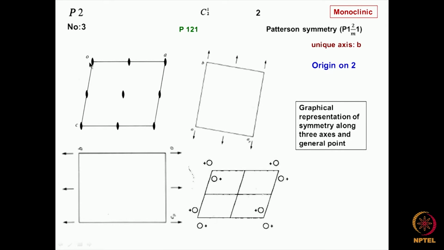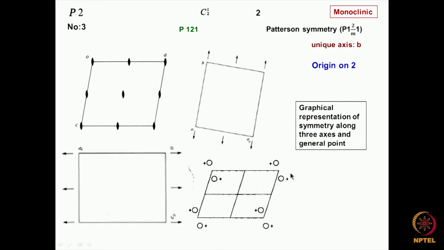That means a twofold rotation is going to be there, correct? This is the a axis, this is the c axis, this is the b axis, and along the b axis only the two-fold rotation is. The b axis is perpendicular to the figure. Two-fold rotation can be represented by a symbol with the ellipse. Then around this lattice point also it should have identical. Around this point and this point it should be there. That is, if I put a motif, this is what we have shown, the projection of the lattice, okay, along the 0, 1, 0 plane.